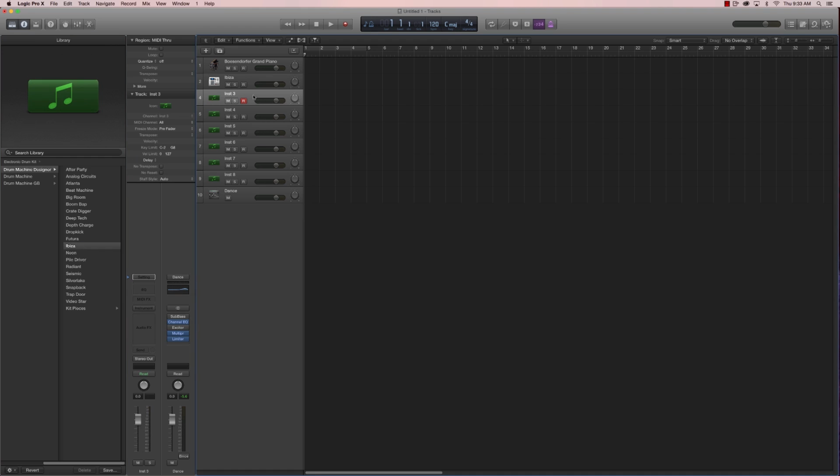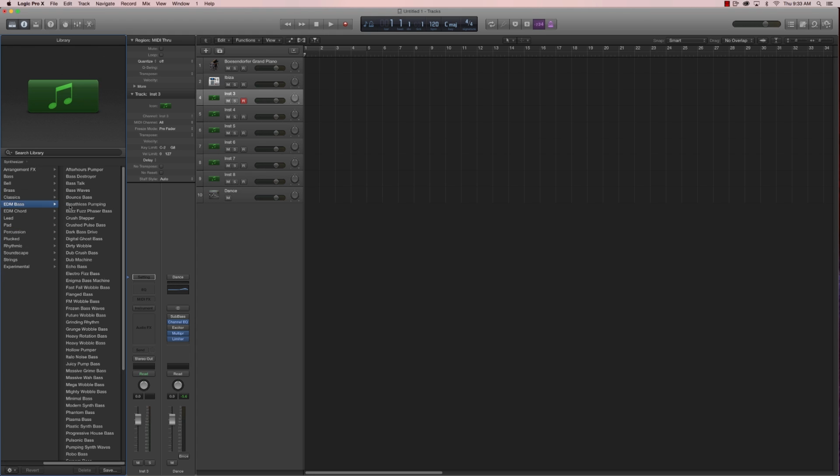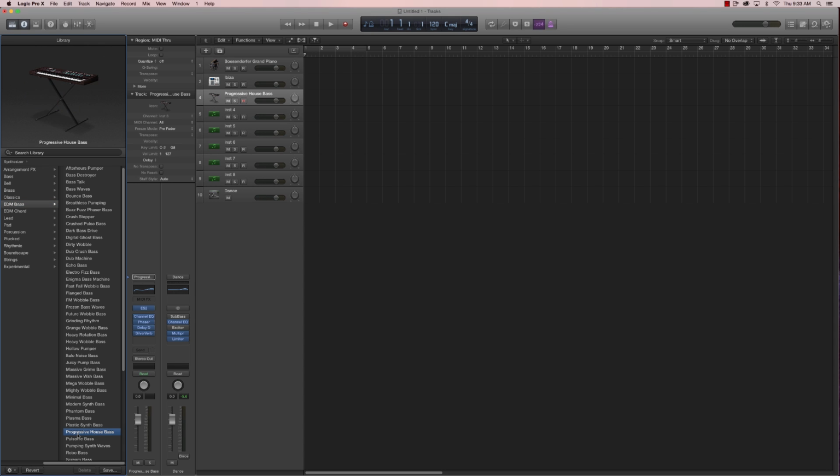Next up, we're going to need a bass patch, so we're going to go here in synthesizer, and in the EDM bass I'm going to choose, let's say, the progressive house bass. Super clean bass. Usually we're going to go into more sound designing, but for a starter this is really good bass.